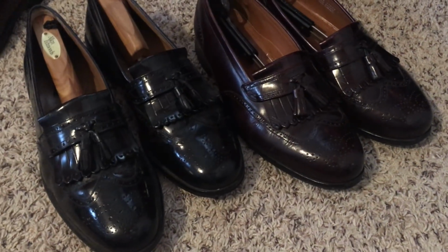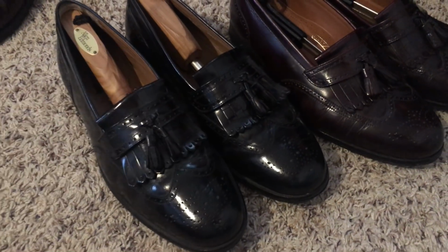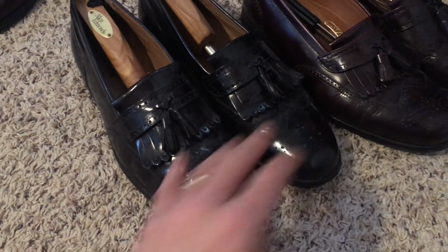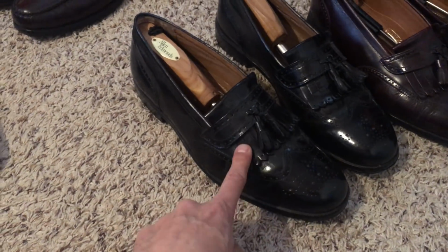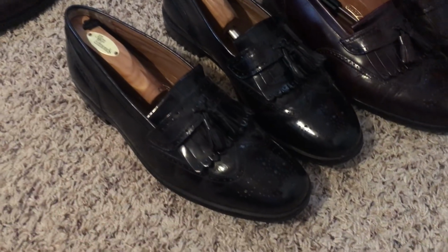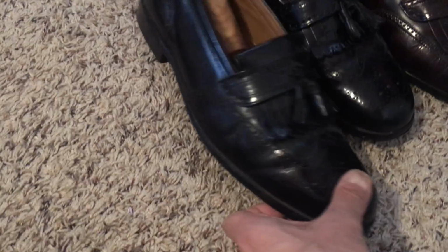And a couple pairs very similar. This is the same model shoe. Again, Bostonians. I used to just buy a lot of Bostonians, and some of it's just what I happened to find for a deal. These shoes probably about 12 years old as well. These used to be just my nice shoes. All I used to have when I started in shoes was these loafers and these, and that was it. And I thought this was fancy. But anyway, wingtip design. Okay.